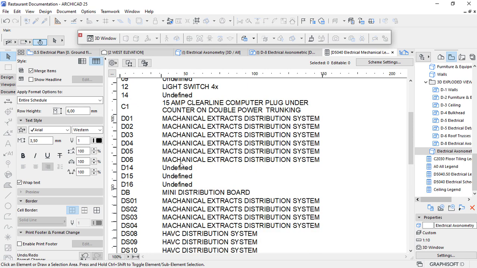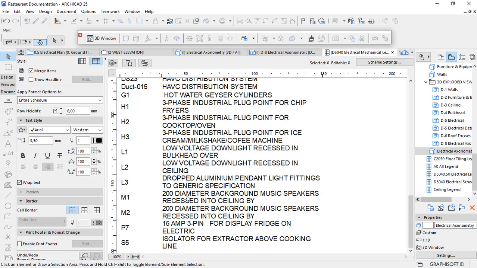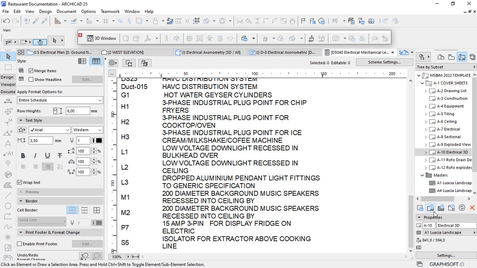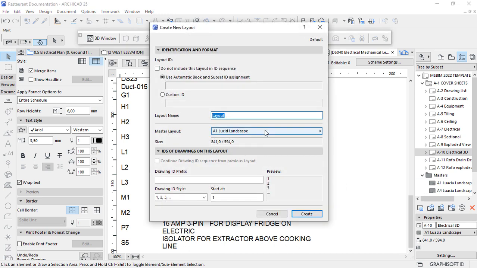So the remaining, for the sake of the tutorial, let me just leave the ones that are not attended. So from here, let's place these two drawings, or these two views, in a layout. If you go to layout, let's create a new layout.